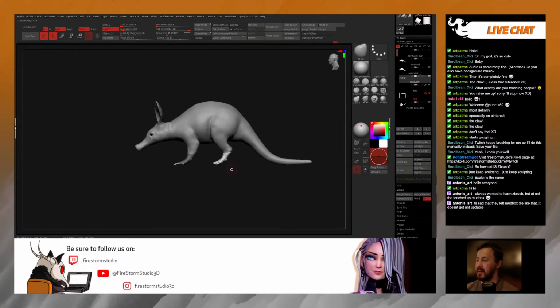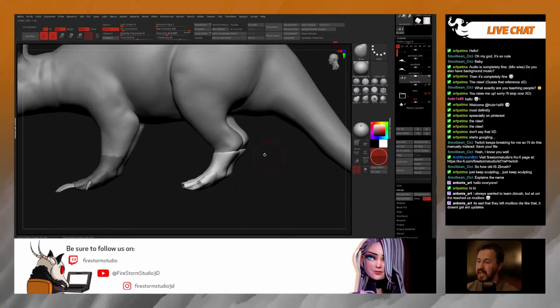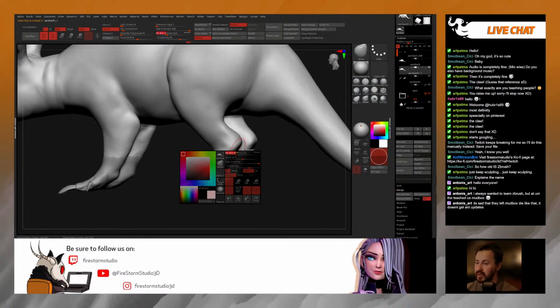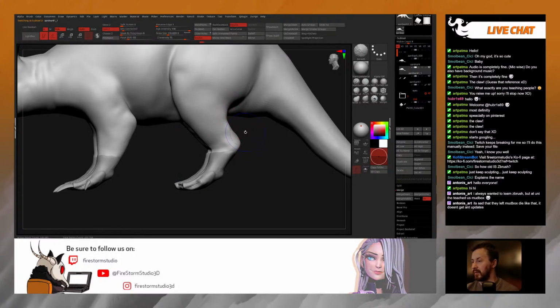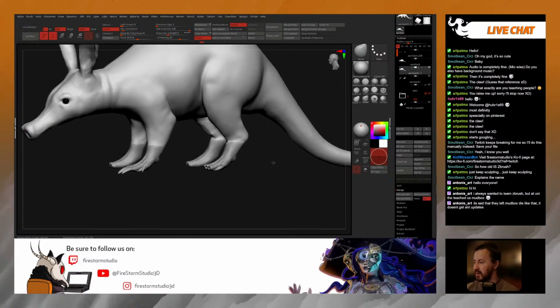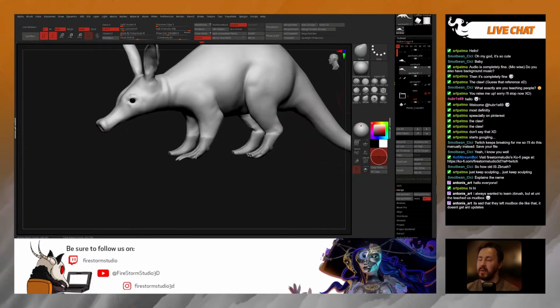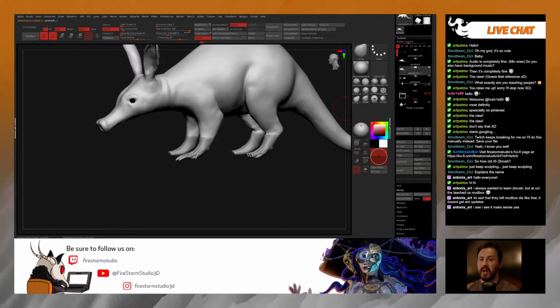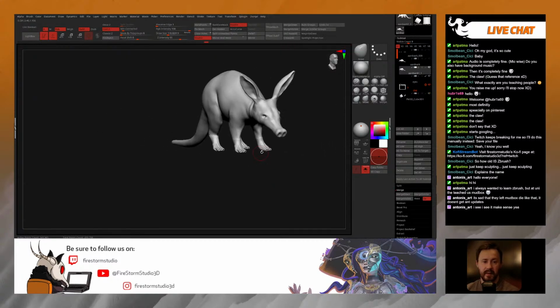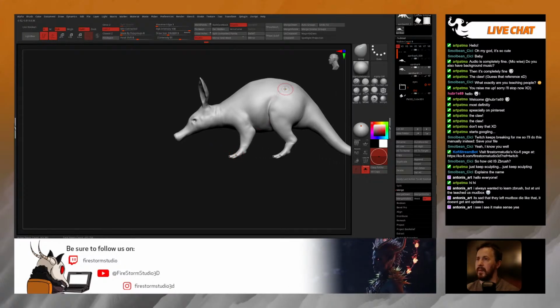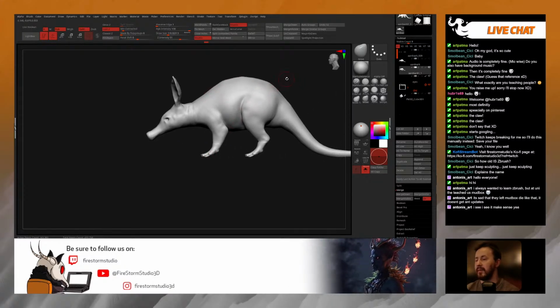Okay, so now that I've got that kind of in place, I'm just going to make a few changes here. Is that looking all right? Looks like this has to come back a bit, but we'll fix that in a second. All right, so now that we've got all of our parts in one place, we're going to merge down. So merge down, hit OK. So we're just stuck with this. Now we've got, again, we have options here, folks.